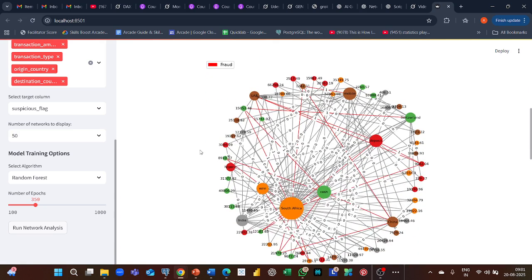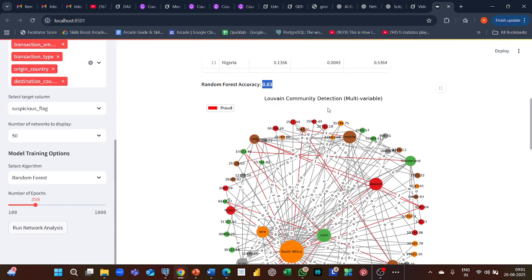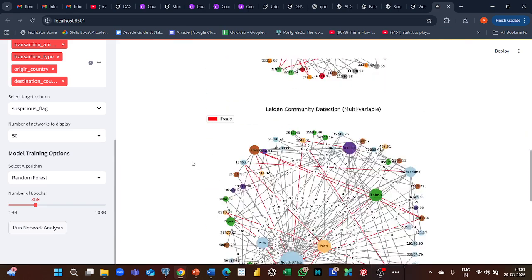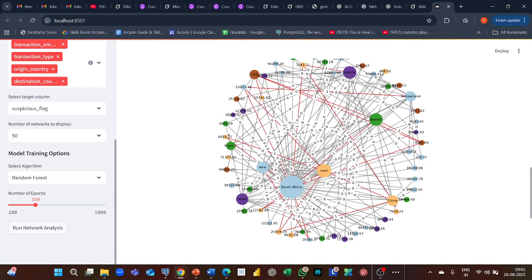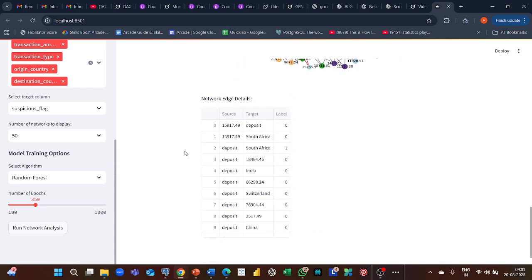So here is a Louvain community detection graph, and these red lines are the fraud indicators in Louvain community detection, and in Leiden community detection also, the red lines are fraud indicator lines. So this one is the network edge table of source to target.